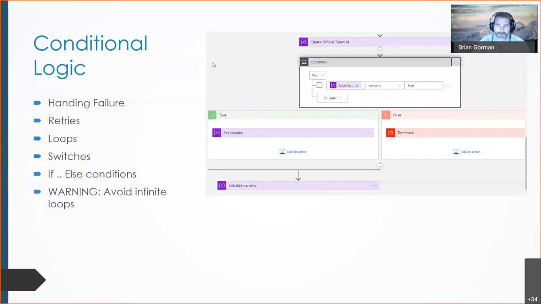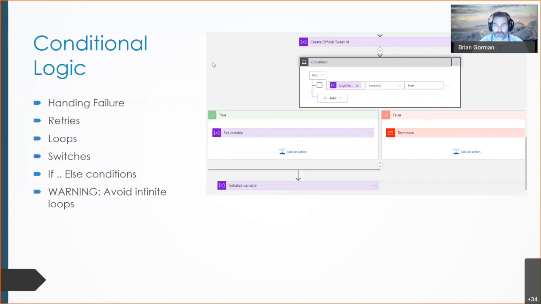However, one thing that I've run into in the real world: we did a post to a third-party API, and it had an automatic retry policy that we didn't even bother to worry about. And we ended up running some stuff against some data, and it triggered a bunch of logic apps to run because there was a bunch of data, and we called their API too many times, and they basically blocked us. And our logic app continued to retry even though we were blocked. And so we ended up running like a $100 bill, which isn't a lot. Luckily, this was in test, not in production. But $100 spent just trying to do something that you couldn't do is really not fun.